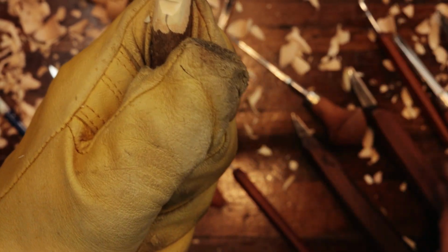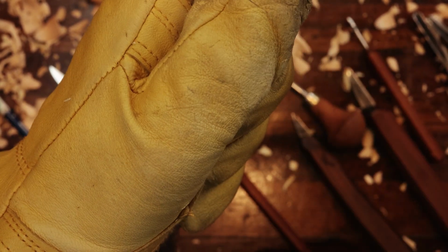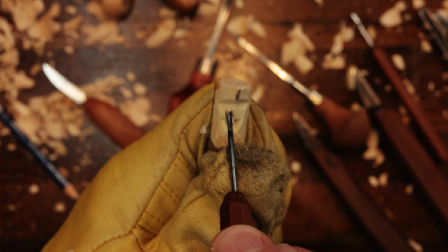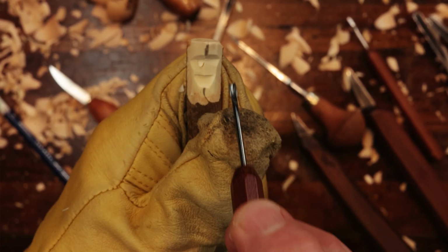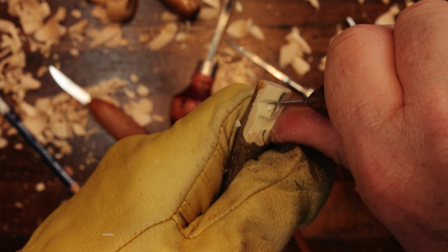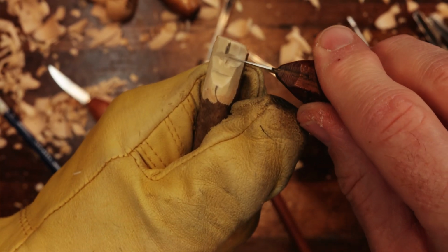All right, then we're going to come in with a small U-gouge. And then we're going to do our finger placement right there. Sorry, I got out of focus there and out of the view of the camera. And so we're going to push straight in. Remove our two pieces of wood right there. This is going to create the eye planes.